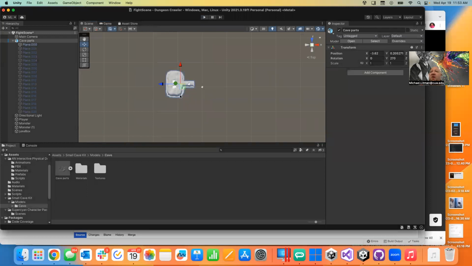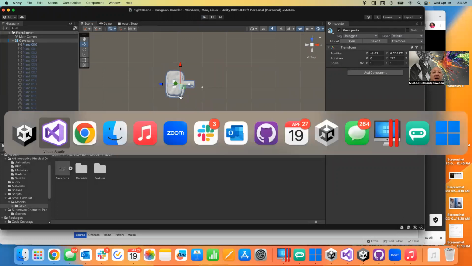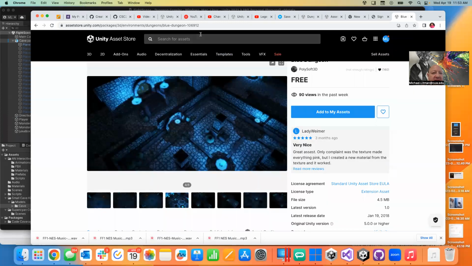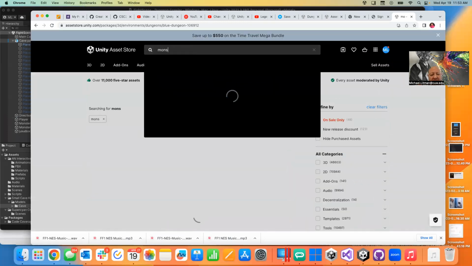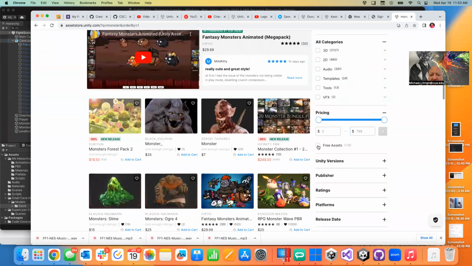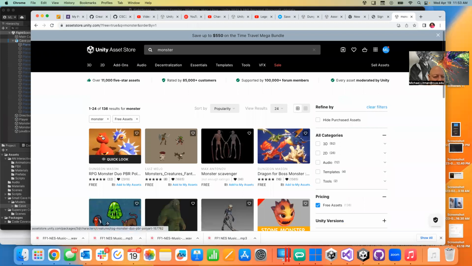Maybe we want to put better monsters in the room, so we can go out and find assets that have cooler monsters that we might want to have fight. Let's look at that. Let's go with monster, and we'll choose free assets. Oh man, look at these dudes. Here's goblin guys.